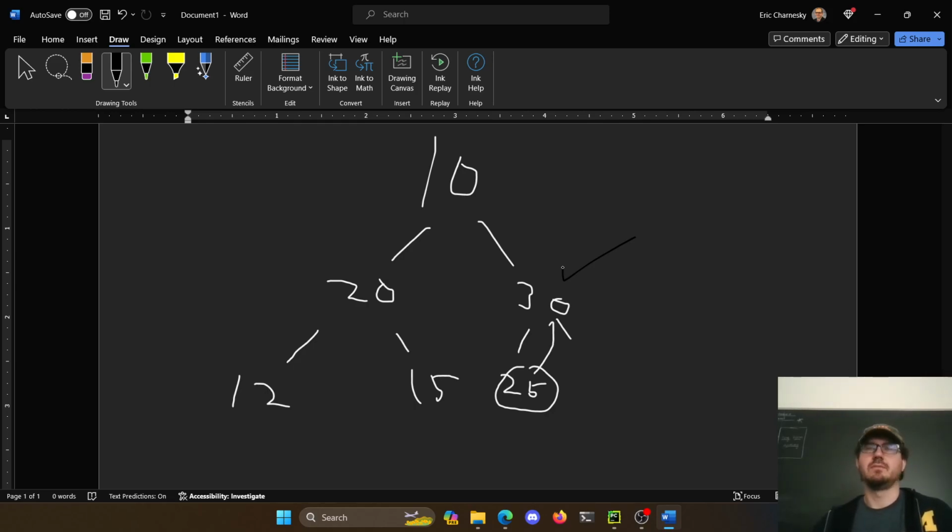So the number of levels? Yeah, of the tree rooted here. So that was the max of whatever we did here. The number of levels above it? Below it. The depth is the number above you. Height is how many are below you. Oh, okay. So now we don't have length of. Theoretically, for every node, if you sum the height and the depth, you get a total level of the tree. The maximum level of the tree, or the height of the tree, is the max depth of all the nodes.